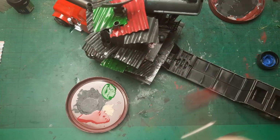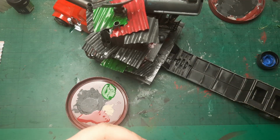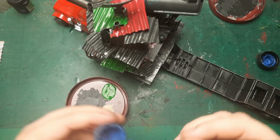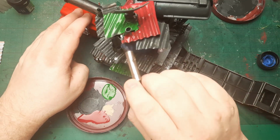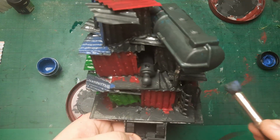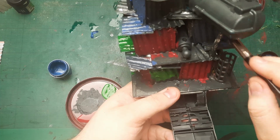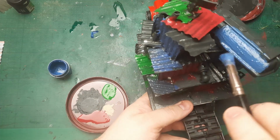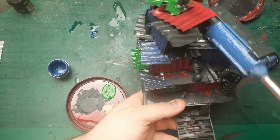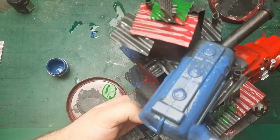And the third color, because I decided to go for the triad of colors in here, is going to be blue, and this is the ultramarine blue that I have. It's very bad, it's kind of dried off, but just to do this, it's okay. Like, I wouldn't use it on proper miniatures, but for buildings, why not? It's just giving a really bluish wash, but I wouldn't call it a proper color. And the tank, I know it was blue originally, but I'm still going to paint it blue. This is going to be the main splashes of color probably on this entire build. And again, just getting some of that blue out.